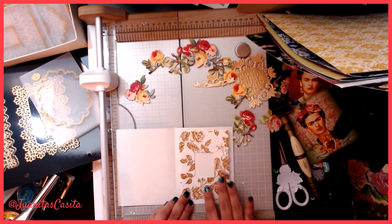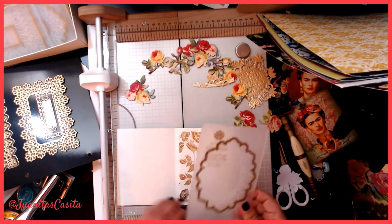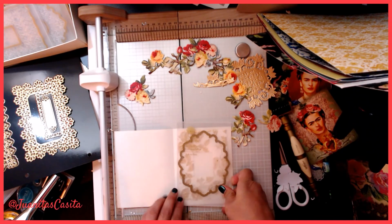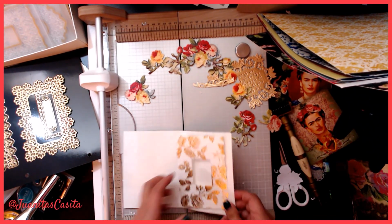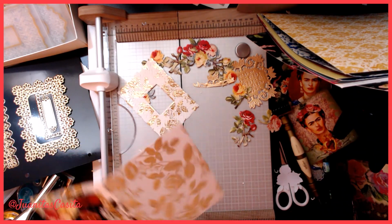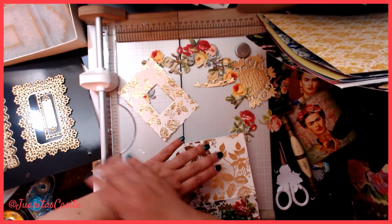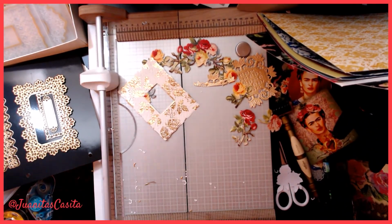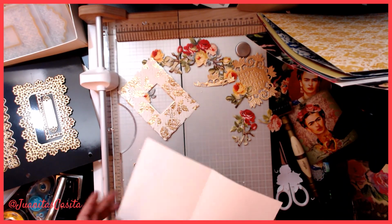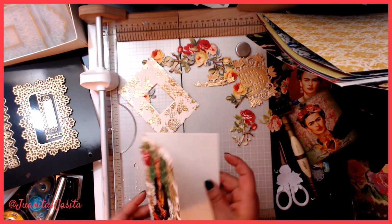Going to go like this, and then I'm going to use a plain stock so that you can write a note above that. Okay, so I'm going to go ahead and add my signature to the back of the card. You can use ink stamp, you can handwrite it, you can use a rubber stamp, you can use an embosser. And so far that's what our card is looking like.